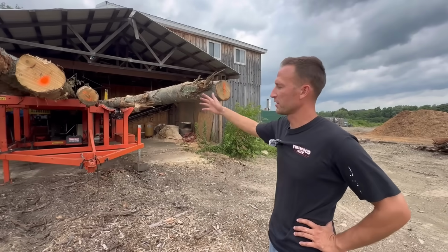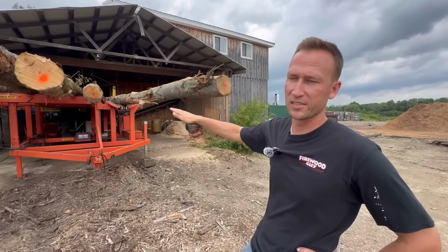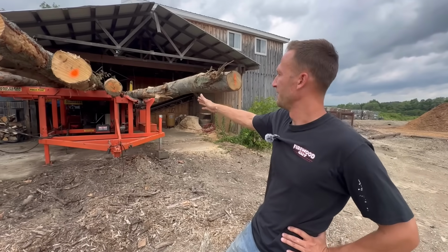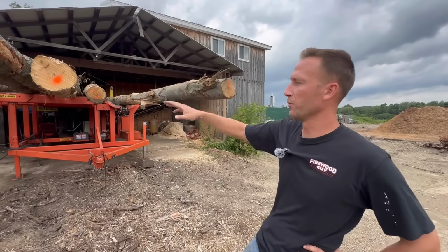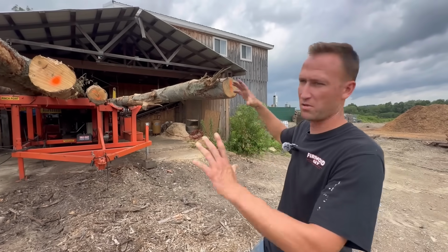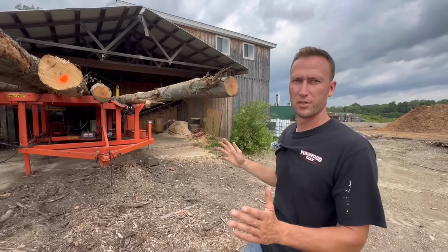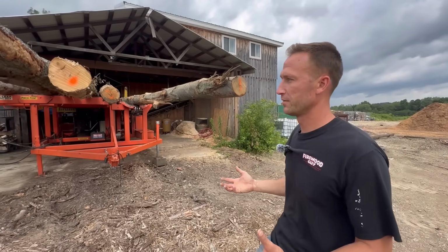And all the big processor companies like Blockbuster, it doesn't matter who you talk to, they all have ratings on their processors. Blockbuster's probably the most conservative. Whenever I've bought a machine, if it's rated for 2 cords an hour, I can easily, realistically, with real firewood, get 2 cords an hour. The companies that claim it's 6 cords or 8 cords are putting great big wood on there. They're running it through the splitter one time. It goes up the conveyor, and it's great for fuel wood, or great for outdoor boiler wood, but it's not great for most of the customers that I service.